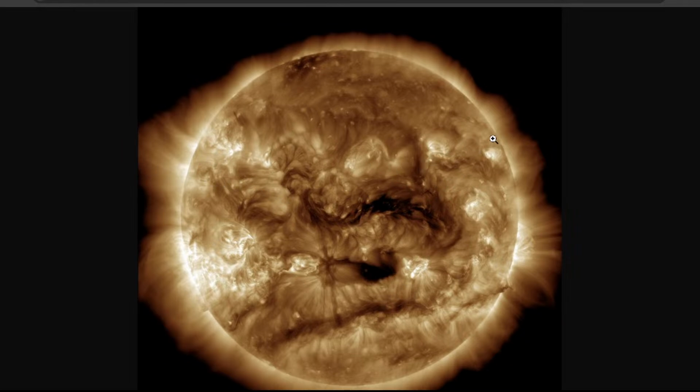As you can see, these lines of sunspots, like right here and right here, they line up horizontally because the equator of the sun rotates faster than the pole regions. So it pulls those magnetic lines. Eventually, they become almost completely horizontal. And then when we have the termination event, which is the polarity flip on the sun, okay, they meet somewhere in the equator or in that region somewhere. The termination event happens, and then what was positive in the northern hemisphere becomes negative, and what was negative in the southern hemisphere becomes positive. Okay, and then everything resets.